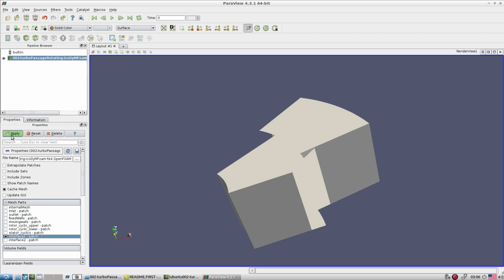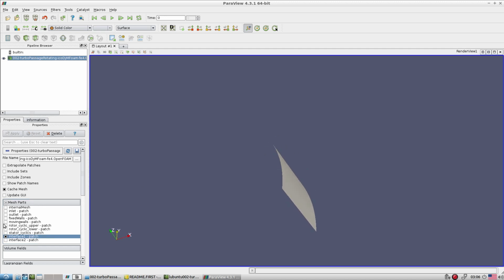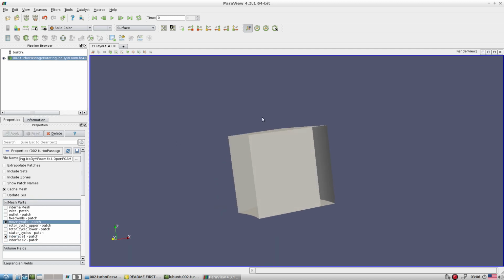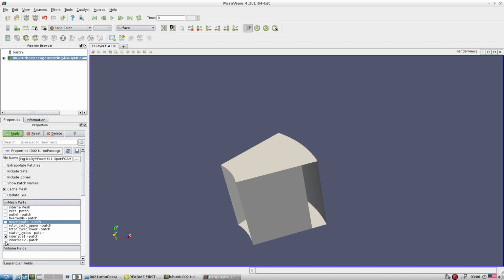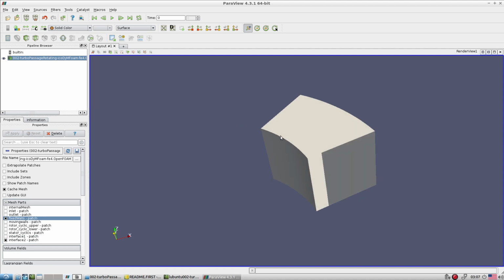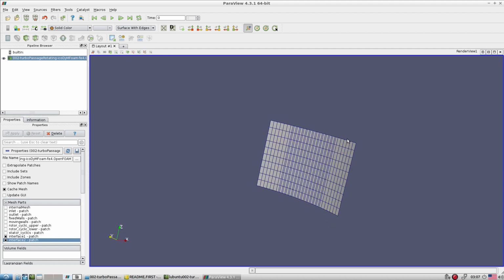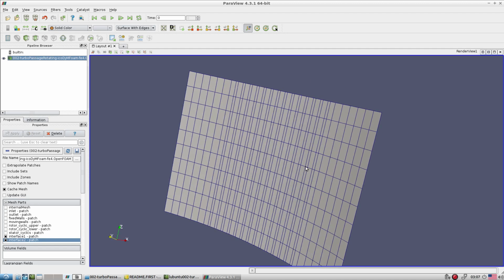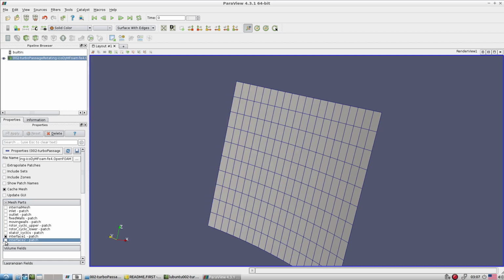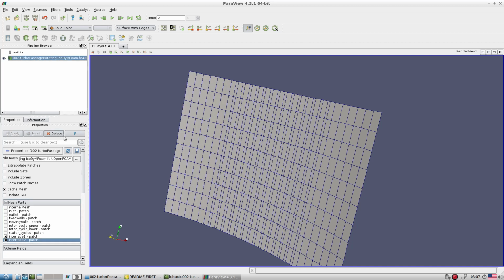So interface 1, okay, that is attached with this moving wall. Okay, and then we have interface 2, okay, that is attached with the fixed wall. Okay, so that is how we have a moving wall and the fixed wall interface. So interface 1 and 2 we have. Okay, so they try to exchange the data with each other. Okay, so that is what you see, the overlapping zone. So one interface and another interface. Okay, they try to exchange the data.